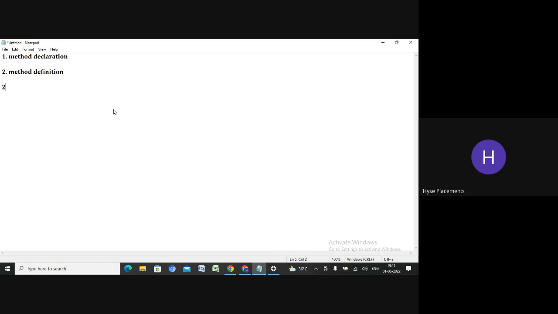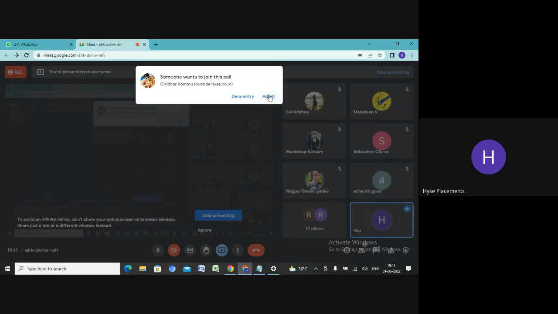Third, method calling. So the combination of these three makes which one? Method prototype. In C language we call it function prototype. Keep that in your mind. Here we are going to call it the method prototype.